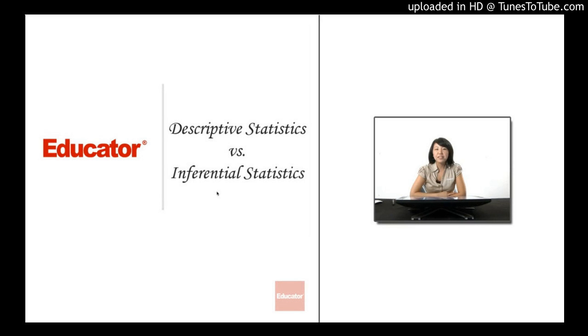And number 5, let's think about why this might be. Well, we want to consider a couple of things when we think about the relationship between these two variables. We want to think about how variable 1 might impact variable 2, but we also want to think about how variable 2 might impact variable 1. And finally, we might want to think about how some third variable, variable 3, the mystery variable, might impact both 1 and 2, right?